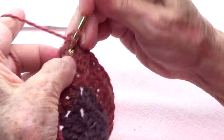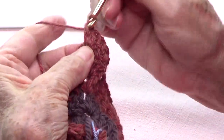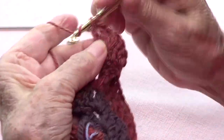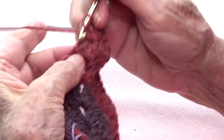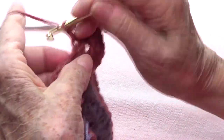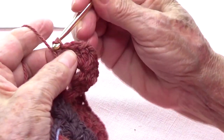So that's 1, 2, chain 1, 1, 2. And now you continue with the same stitch. So yarn over and 3 half double crochet and a concord. And I'll see you when I finish this row.